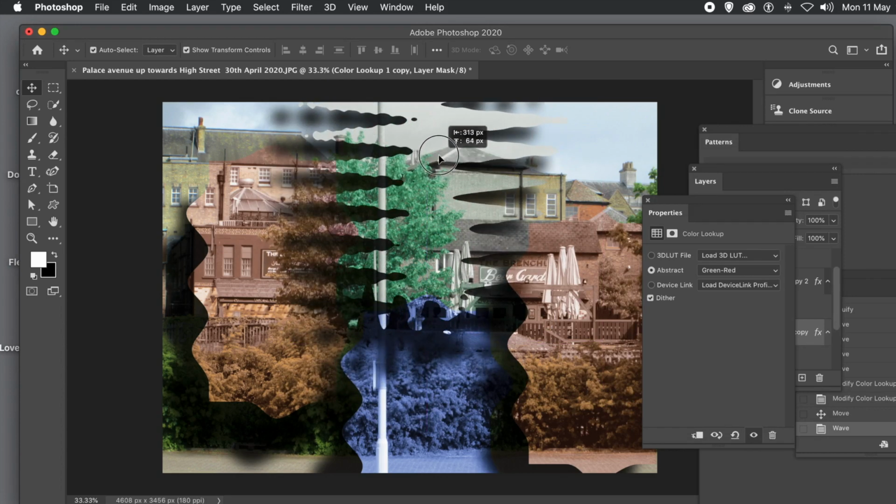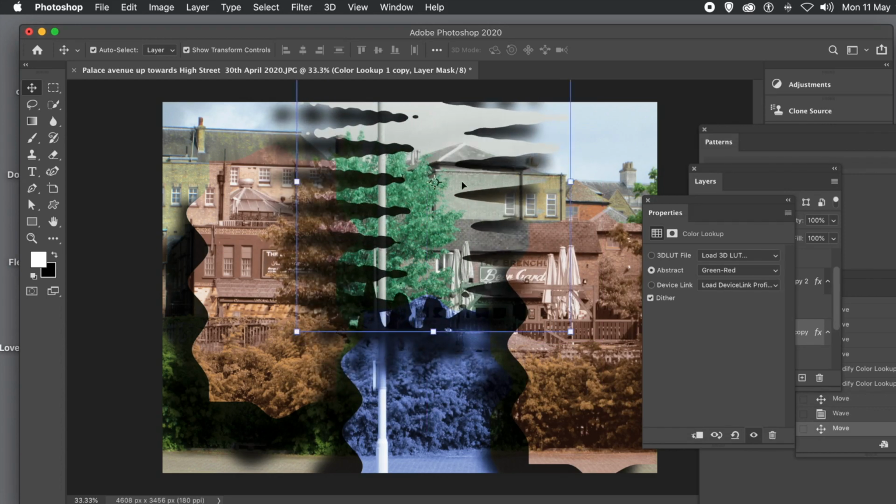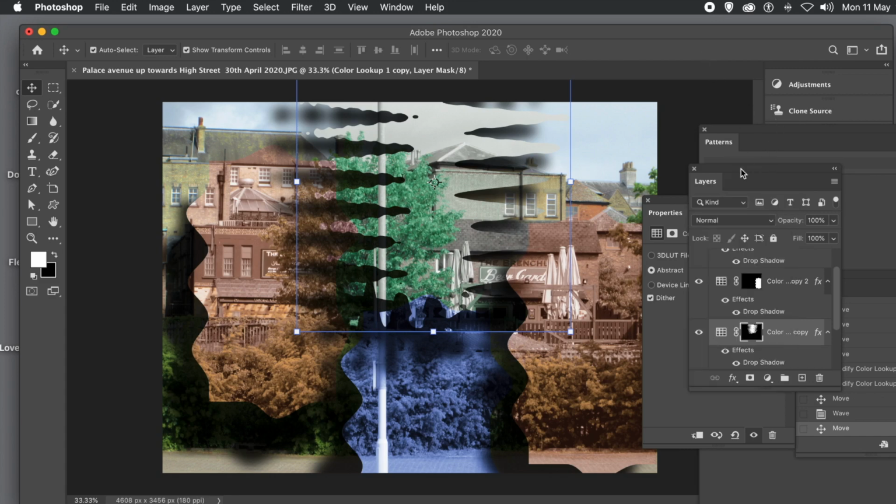Once you've done that, you can just go to the layer menu and flatten the image. Then you can do exactly the same again. You can go over to the selection tools, select another area and apply another adjustment at a later point. And you can see all of the layers there. And of course, they're layers, so they're still active. You can still remove them at any point.